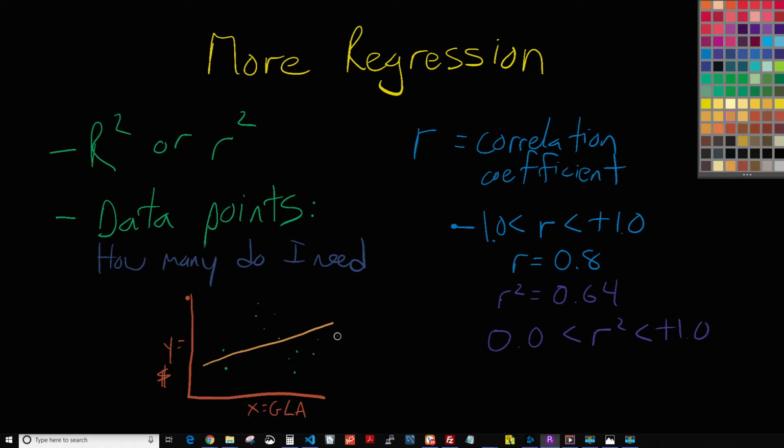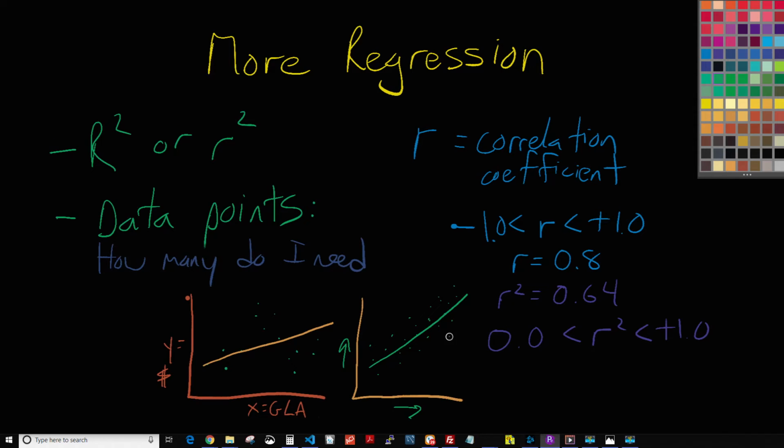Now, in this case, I would say no, but if we drew a very similar chart, even though our data is really well spread out here, we can still tell in general that as I go up this way, I'm also going up this way. And so if I get a line that cuts through it like that, yes, that actually appears to be a pretty good fit as far as our concern as appraisers and trying to get an adjustment for GLA or lot size or whatever it happens to be.